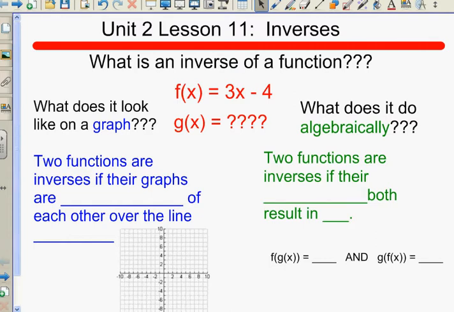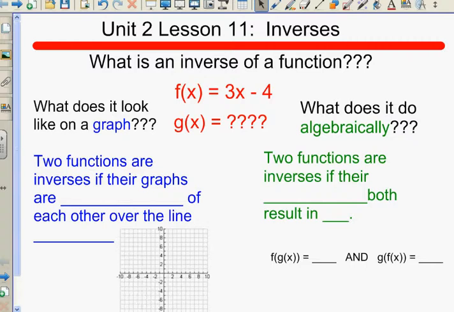Hey y'all, I thought maybe it would be a good idea if I went ahead and made a video of what we started this past week about inverses. Remember, this is what I had you doing with the patty paper and the needles, poking through and seeing what was happening. So I'm going to go through it again and finish out the notes, and then hopefully the worksheet will be a little bit easier.